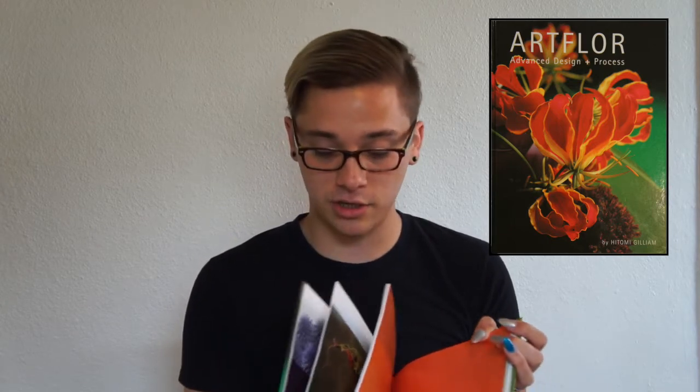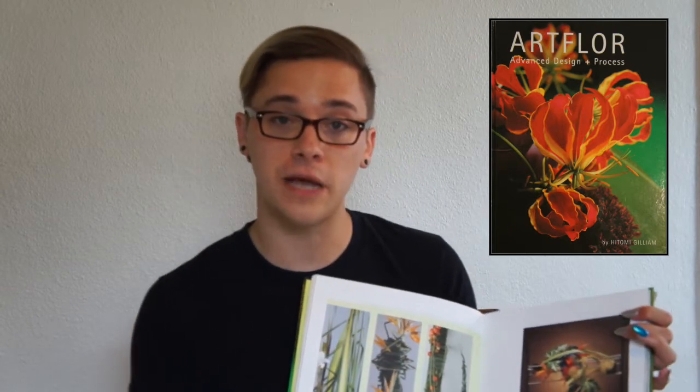But back to the book. It's got a beautiful Gloriosa lily on the front, and the whole entire aspect of this book is educational. It's all principles and elements of design. There's a whole section on color, how to transition through different types of elements of design, whether it be color or texture. She also has a lot of her techniques, or if it's a certain container, there's beautiful alabaster containers in here. She actually puts where she got specialty containers from, and she also tells you who photographed this beautiful book for her. I reference this for inspiration for any type of high-end design.